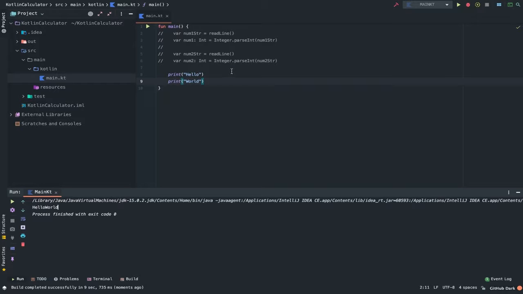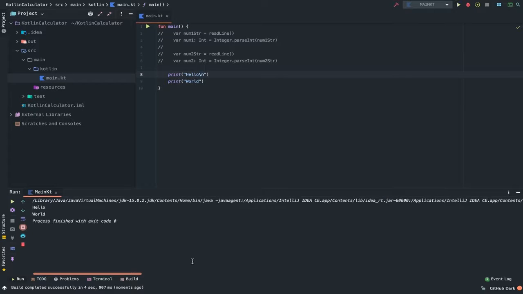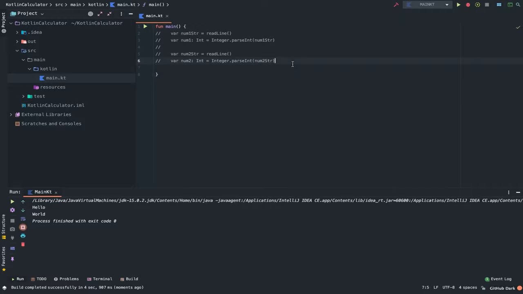So to write new lines, you have to either use println, which presses enter after writing the text that we specified, or we can use the escape character that we used in Python, \n. And now when we run it, you'll be able to see that with the backslash a new line has been printed. Okay, so let's start now. I'm going to uncomment them by pressing command and backslash again, and now they're uncommented.